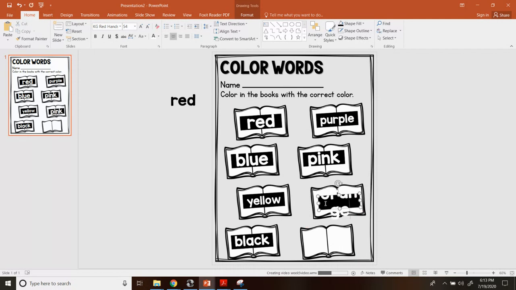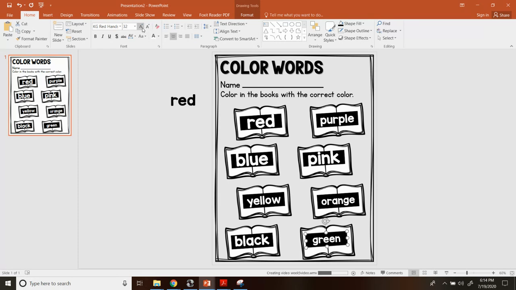Orange. Just make it smaller until I see it again. It's really small. And then we'll do red, orange, yellow. Let's do green. Maybe make this one a little bit bigger.